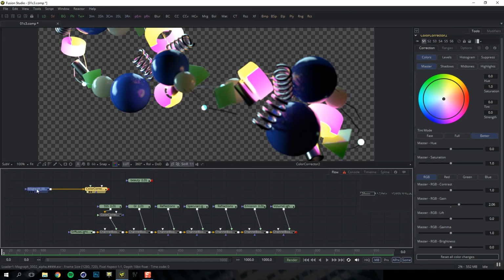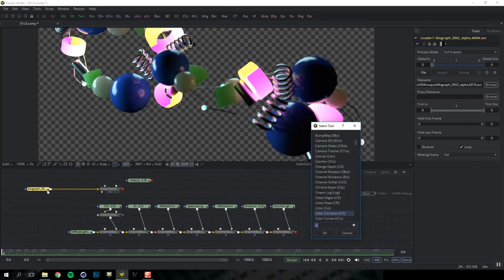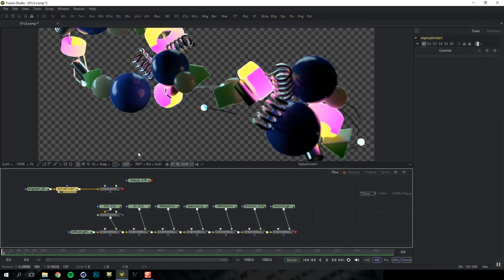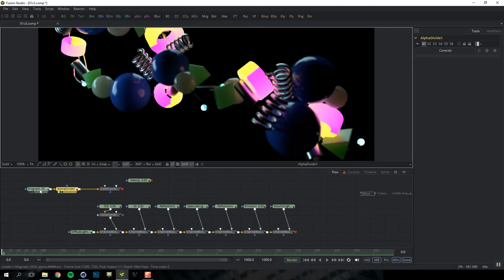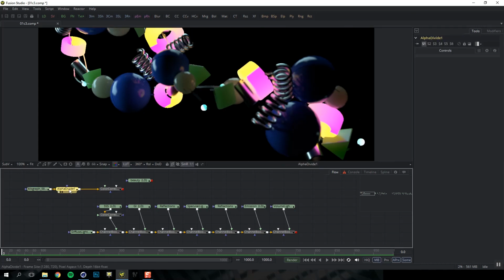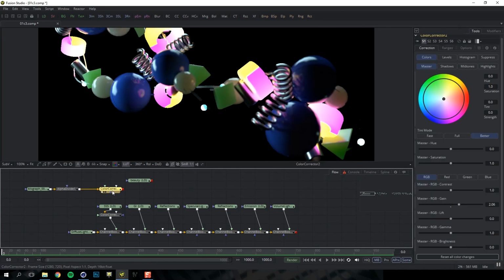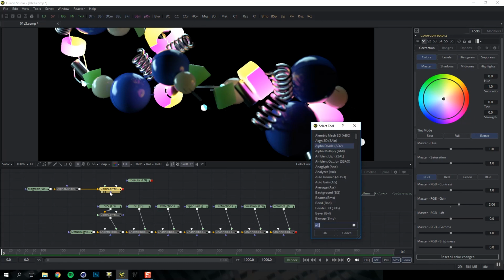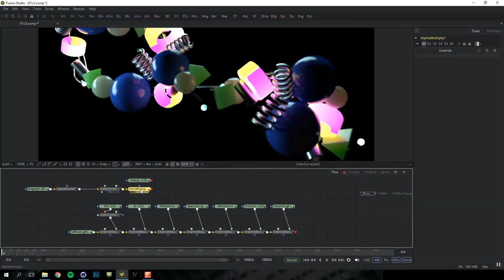So the key with this, as with all other compers, is you want to divide before you do your color correction. So if I go here and I use what's called an alpha divide, what this does is it divides the color by the alpha and gives you a straight alpha. If I put this on black, it's a bit easier to see. So that was our pre-multiplied. Alpha divide gives you your edges back. Now you can color correct as you want, and after this chain you put back in an alpha multiply. So it is something to be aware of. If you are doing color correction with an alpha channel, you normally want to do this alpha divide, do your color corrections, and then add the alpha multiply on at the end.